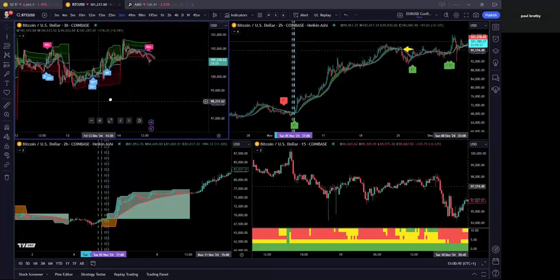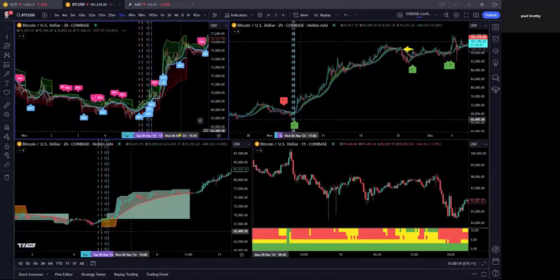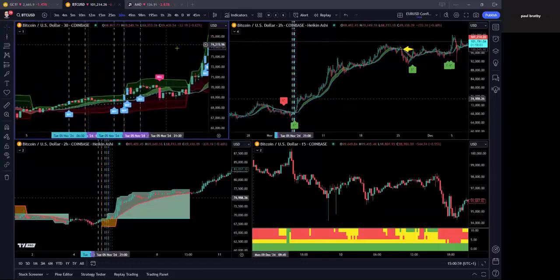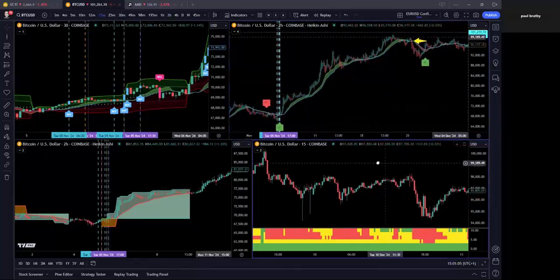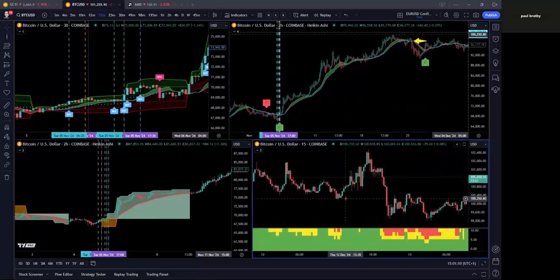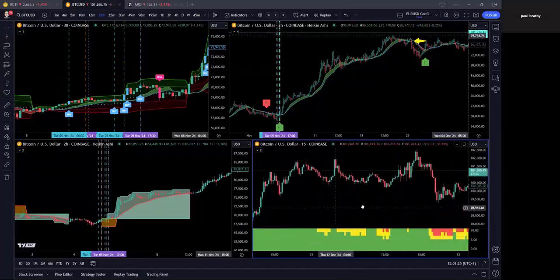So let me just get everything set up properly. What I've done is drawn some vertical lines on there to give you a timeline, if you like. Because one of the important things is that we understand momentum built with different market behaviors and strategies. If we combine them, we can find good confluences and combinations of timeframes to actually give us confidence that, hey, this thing's going. And that's what we need as traders.